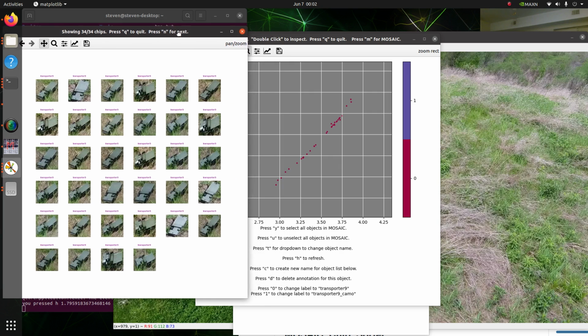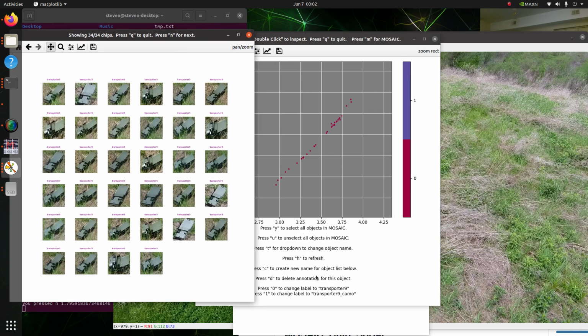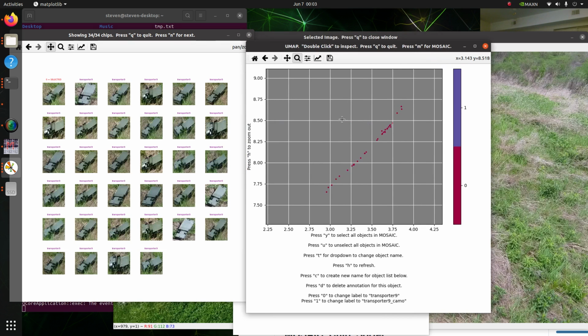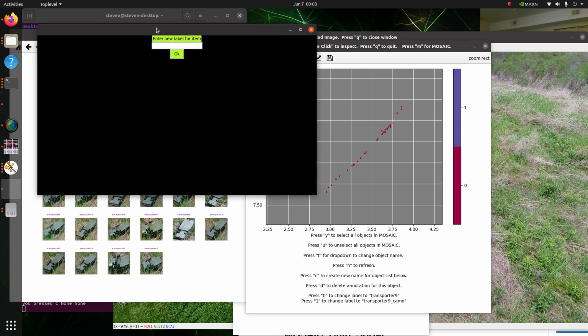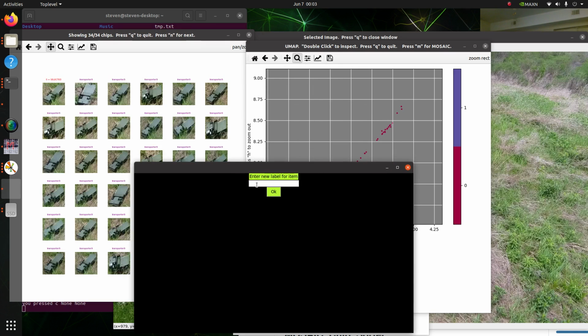Now, if I wanted to create a new name for an object, like let's say this is something different, we can do that too. But first, we need to go over here and make sure in this window, press C, and we'll call this green RC.